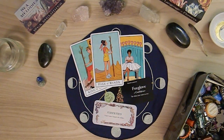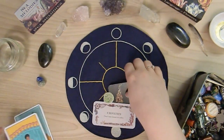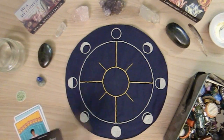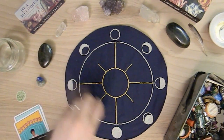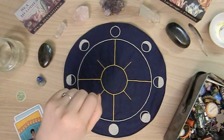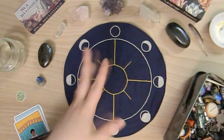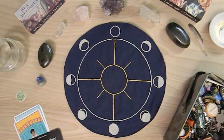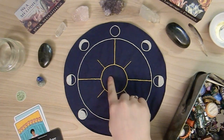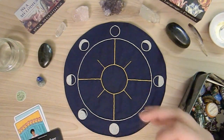So anyway, let's go ahead and move to your charms, group 1. And because this is the first video for me, I need to address this board. So I created this little mat for myself a little while ago, and it has all of the moon phases on it, from new moon to full moon to back to new moon. And then it also has sections in which I can work with, so this is a way to read the charms or runes or anything else that are cast upon it. But today I'm going to be using this focus center, so anything that comes up here in this focus ring represents things that are most prevalent or most needing to be addressed this week.